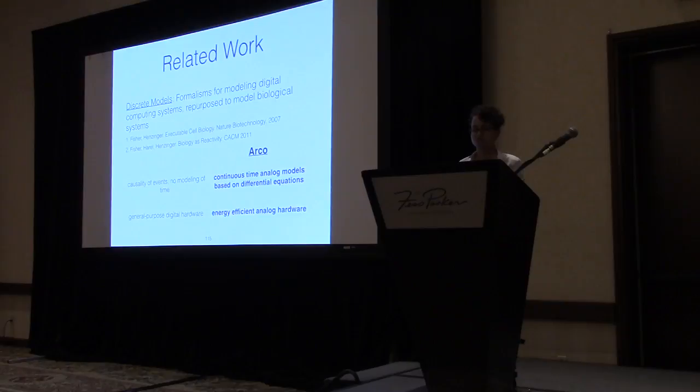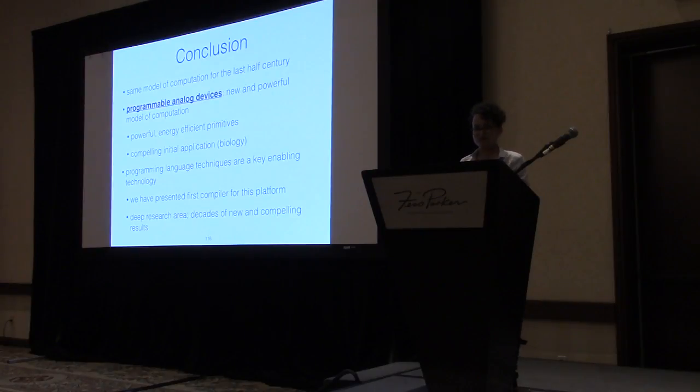There's also been some work on discrete models, which are formalisms for modeling digital computing systems repurposed for modeling biological systems. These models model the causality of the events instead of directly modeling time. Since Arco works with differential equations, time is actually explicitly modeled. These discrete models typically use general-purpose discrete digital hardware, whereas we make use of the energy-efficient analog hardware to perform our computation. Here's the conclusion.